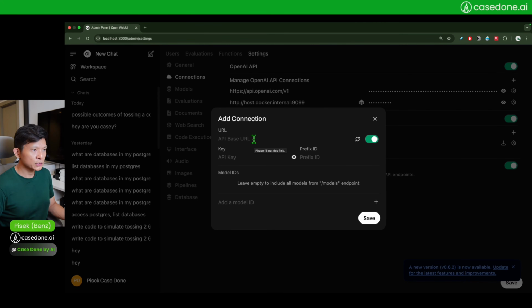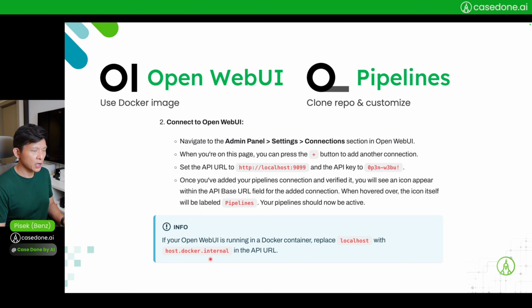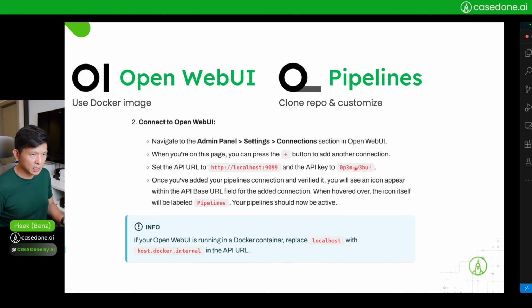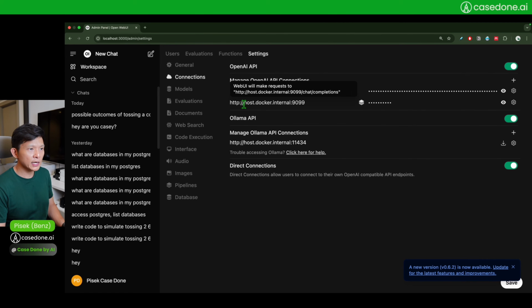What you put into this part is host.docker.internal, and make sure that you note the API key as well. And that's what you are going to put there. And when you configure everything correctly, you click save. And this is what it is. You are going to have this one.